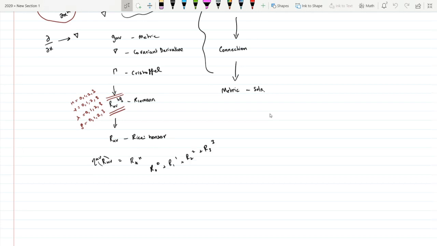So this quantity here, if I contract it, remember we started by saying that we can contract and raise and lower indices. If my upper index and my lower index are equal, this is akin to taking the trace. And this thing becomes a scalar. Why? Because you're taking components and adding them. So there's no vector anymore. It's just a number. So if you do this, remember it's 0,0 plus 1,1 plus 2,2 plus 3,3. This thing is called the Ricci scalar.